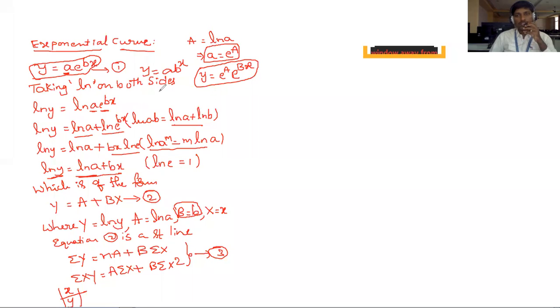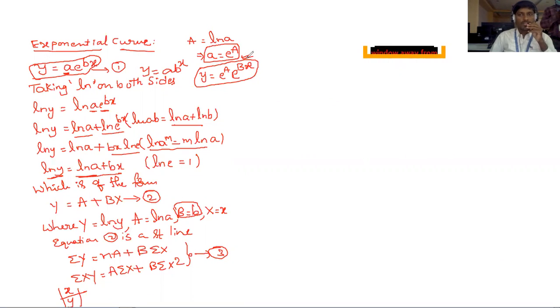Is it clear? First we take the curve y is equal to a e power bx, and we proceed: this is a non-linear curve converted into a linear curve, which is nothing but a straight line, and for fitting a straight line we use normal equations. So we wrote those normal equations here. After writing them, we require the values small a and small b. Already we know that capital B is equal to small b and small a is nothing but e power A. After finding those values, you will get this value also from the calculator.